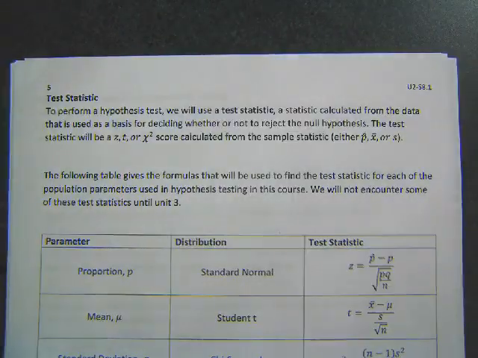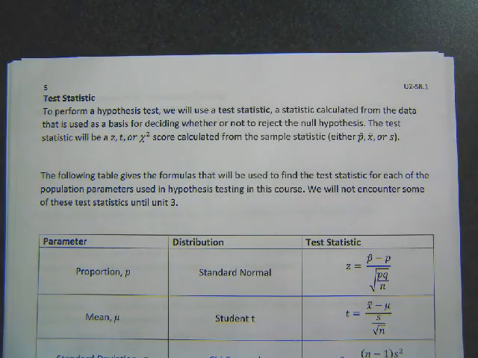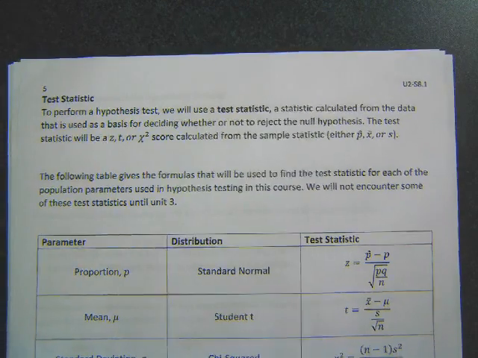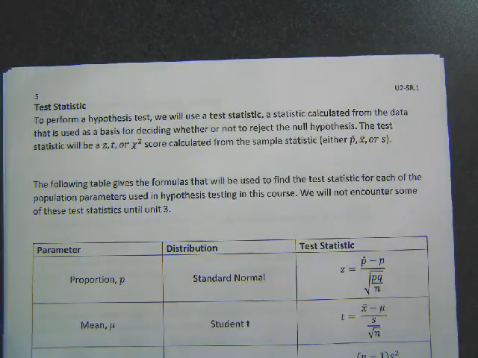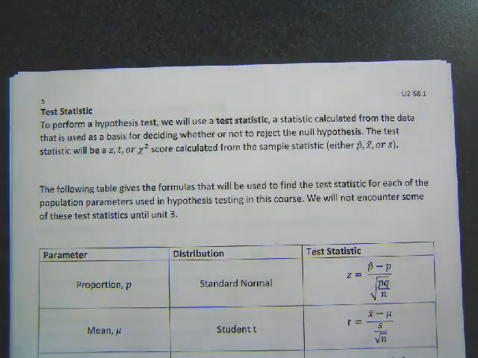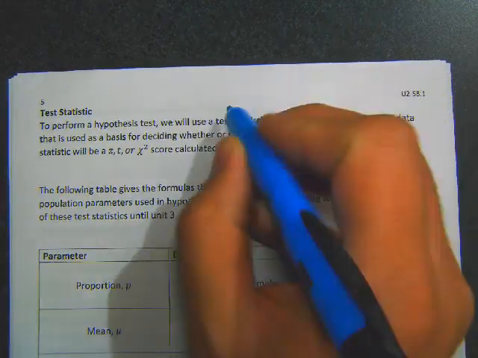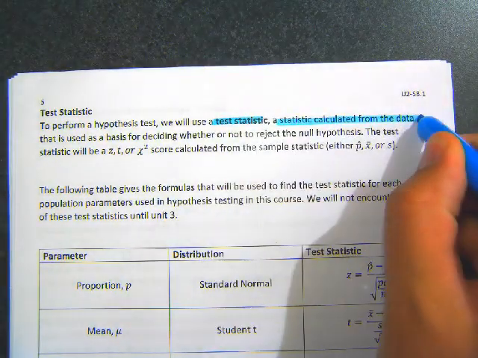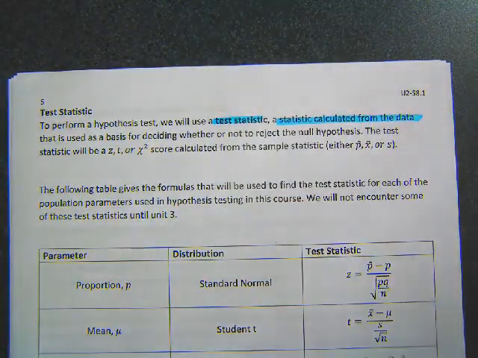Okay, so that's the basic idea. Now, to do a hypothesis test, you're going to have to calculate some values. And one of the main values you're going to calculate is your test statistic. A test statistic is the result you get from your data. I mentioned how you're going to take a sample set of data, and then use that to calculate whether or not you should reject the null. And so to do that, we're going to calculate the test statistic. It's a statistic from your sample data.